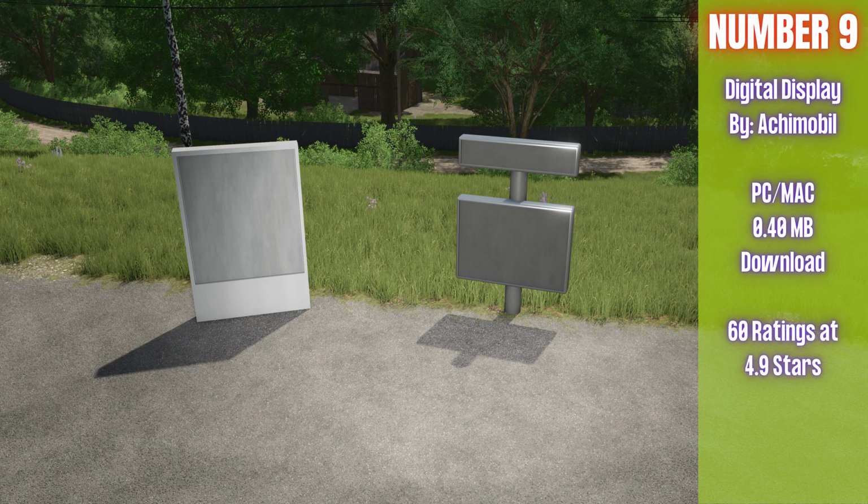For number 9, we have the digital display. This is by Aki Mobile. This is 0.40 megabytes to download for PC and Mac only. This is going to be rated 4.9 out of 5 stars, with 60 people having rated it. There are various displays in here ranging between $3,000 to $20,000 to buy, $5 a day maintenance for each one. And then you also can get that kind of pole that you have that's behind 2 of the displays there. You can put that up and then you can put the displays on it, which is pretty cool. And the pole itself is only $250.